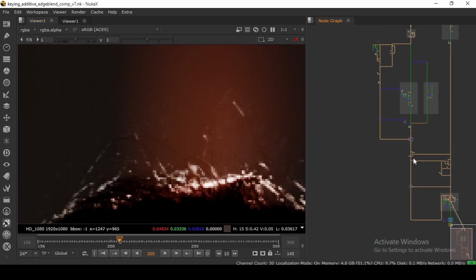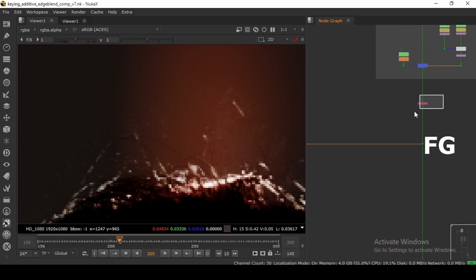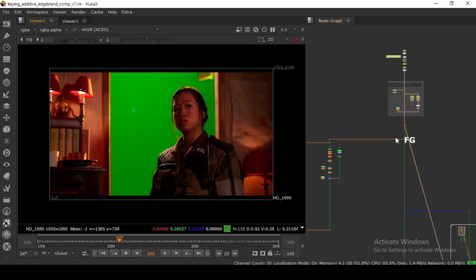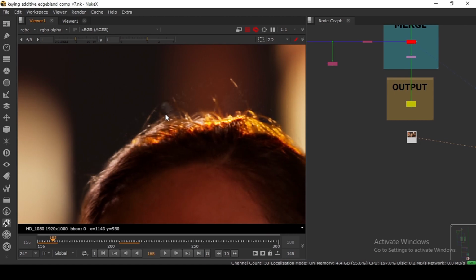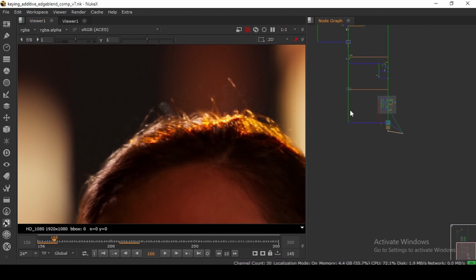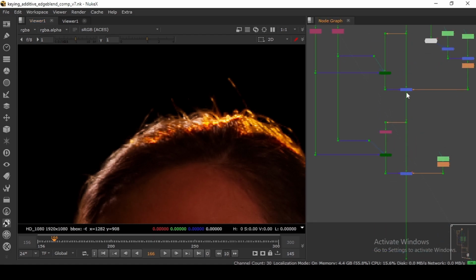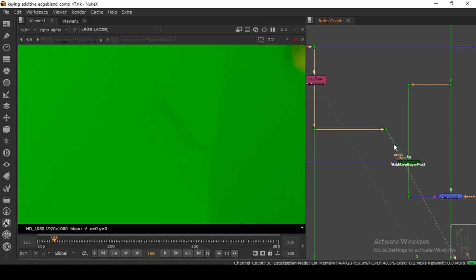To fix that, we need to do a proper denoise first of all. Then this issue will be automatically gone. Other issue we are seeing, as you can see, is some matte issues here. So I think we have to check where it's coming from. As you can see here, we don't have it, so that means it's coming from additive also. Yeah, it's coming from additive, and we have to check our clean plate.